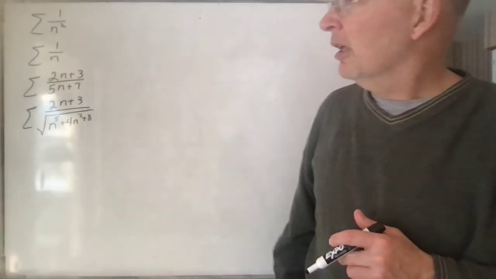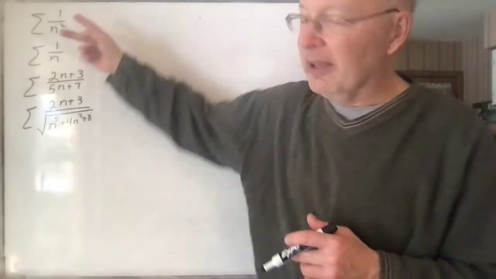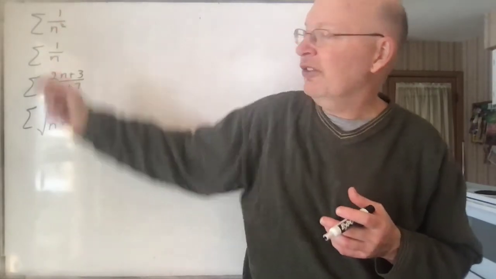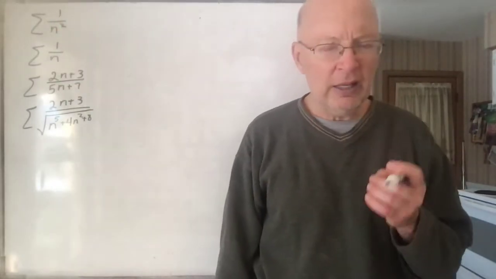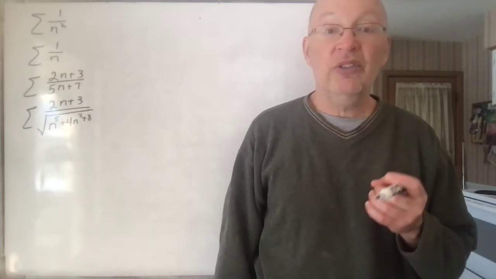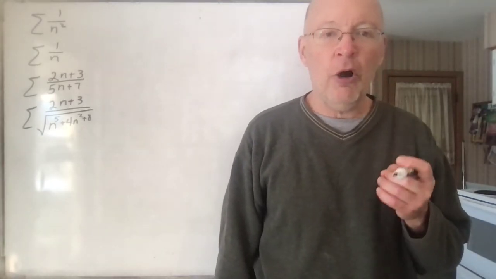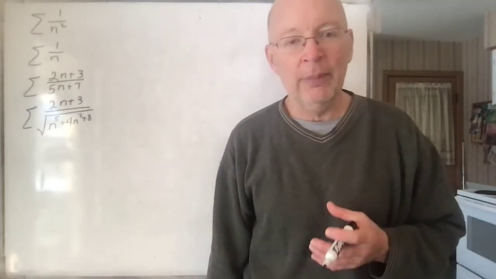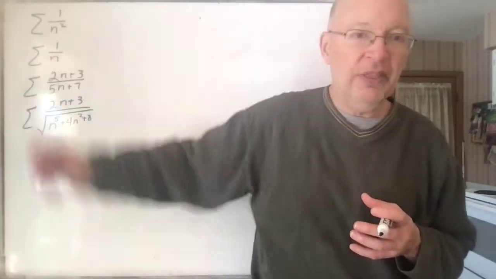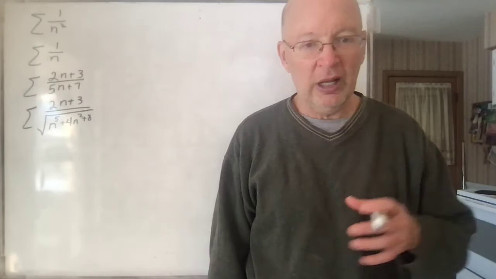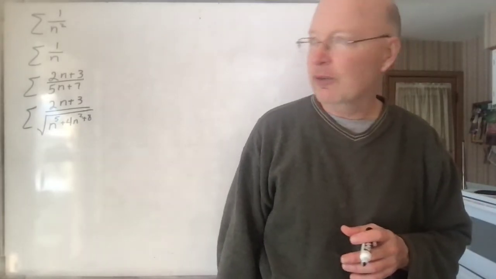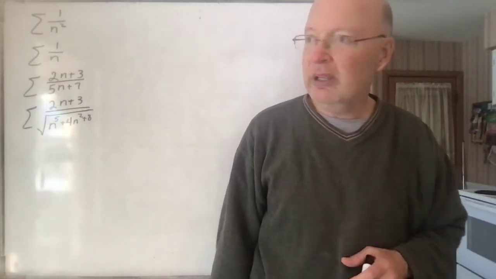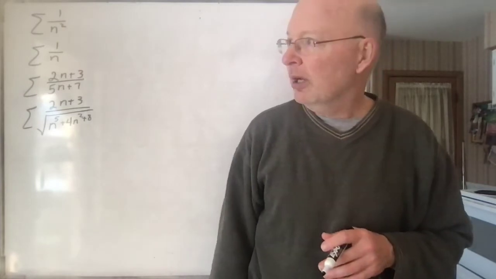The first one converges. Recall that the key is that the terms have to go to 0, which they do, 1 over n squared. Those are getting smaller and smaller and going to 0. But just as important, they have to be going to 0 fast enough. They have to be getting small fast enough so that when you add them all up, it still converges to a finite number. And that one does. We compared it with the integral 1 over x squared, which the area underneath that thing from 1 to infinity converged. And so by comparing the areas of rectangles with the area underneath the integral, we could see that this one converged. So it does.